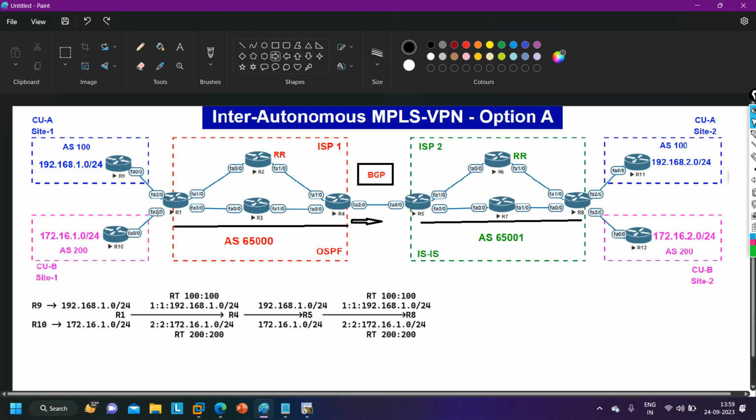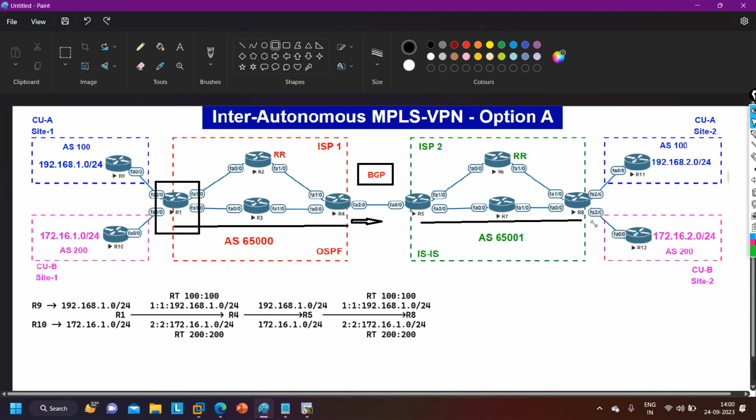And the rest of the configuration, like configuration in service provider ISP1, or VRF configuration on router number 1, or VRF configuration on router number 8. See, we need to configure VRF on router number 1, on router number 4, 5, and 8 also. So the rest of the VRF configuration, like route target, RD value, or BGP, OSPF, is the same.